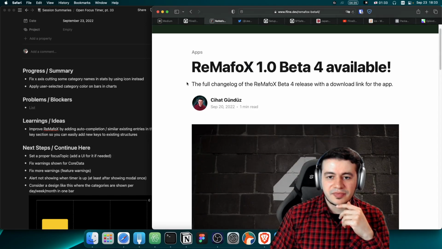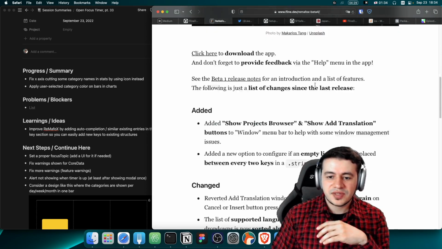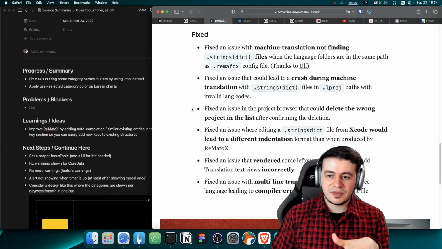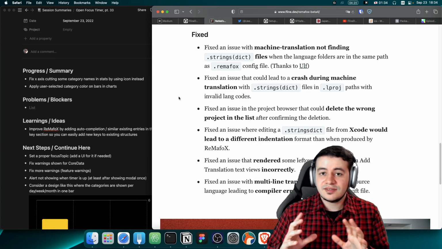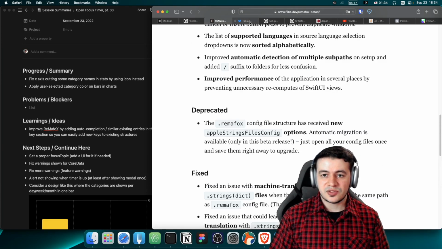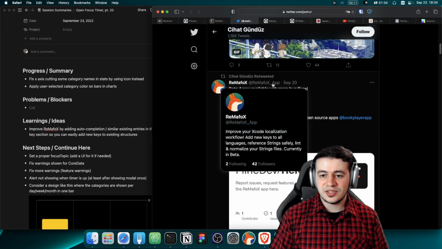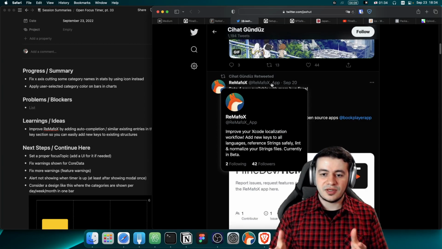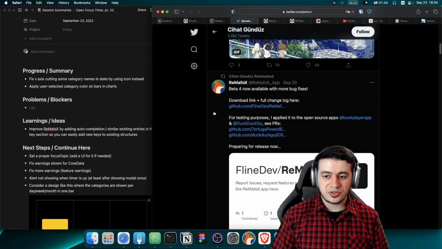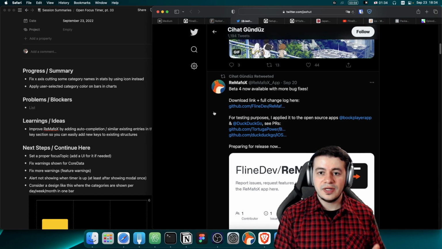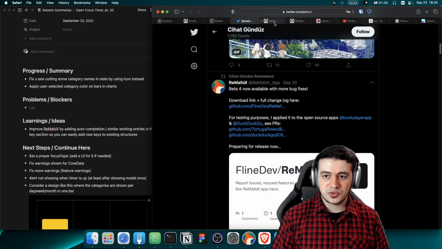Then we had the RemaFox 1.0 beta 4 release, which is also the last beta. So I really made sure that I fix a lot of issues here. And this is, again, the last round of bug fixes that I wanted to do before releasing the app fully in the open. And I tested with a few open source projects as well. And I tweeted about it, so you can even see the open source projects. And feel free to follow also RemaFox app here on Twitter, which would be really great because then you can always stay up to date with what's coming next year. And it's a really cool app for developers. So if you're an iOS developer and you have an app that's translated or that's not translated yet because you find translation a bit complicated, you might want to follow this account for sure.